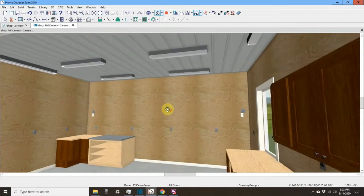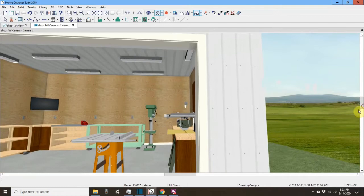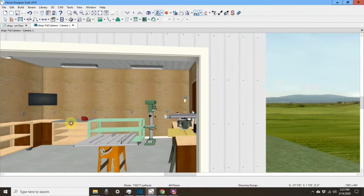Now let's put some tools in there. All right. So the nice thing about this is most of these tools are on wheels, with the exception of this drill press here. But these two workbenches are on wheels. This radial arm saw, as well as a table saw, are on wheels. And I've got a band saw right over here. That's also on wheels. So that stuff can all be moved around.